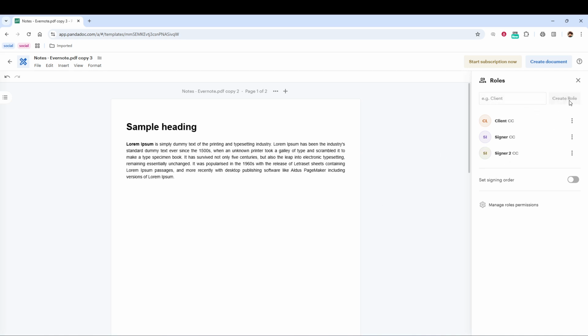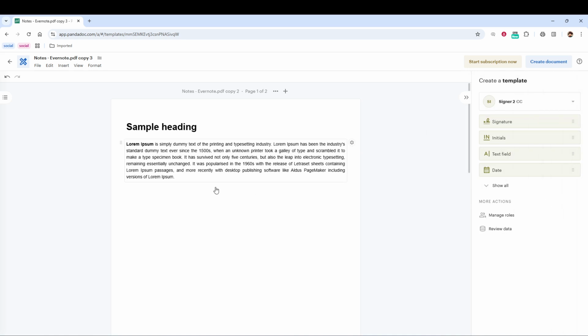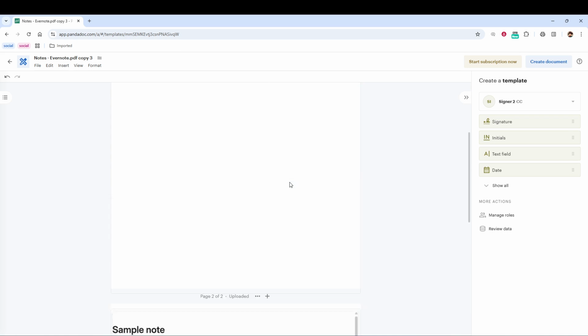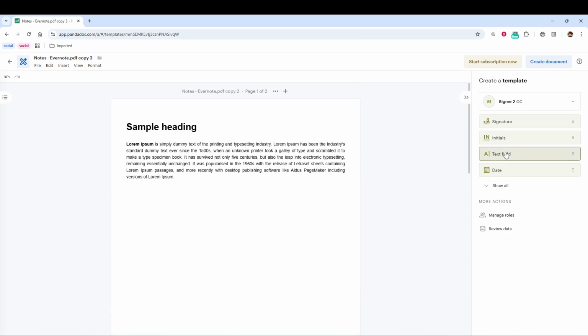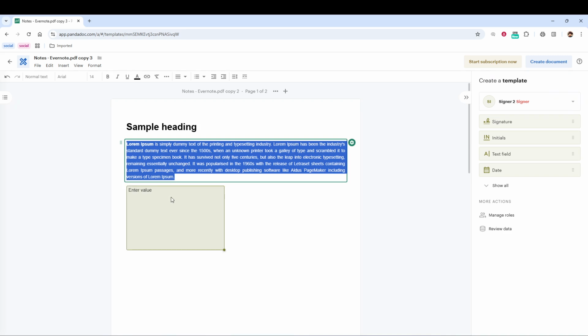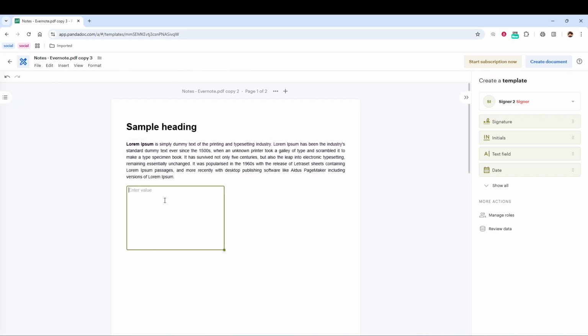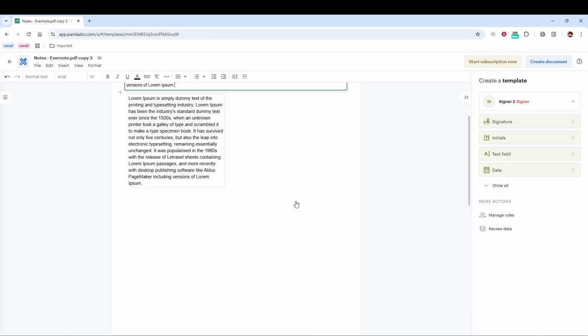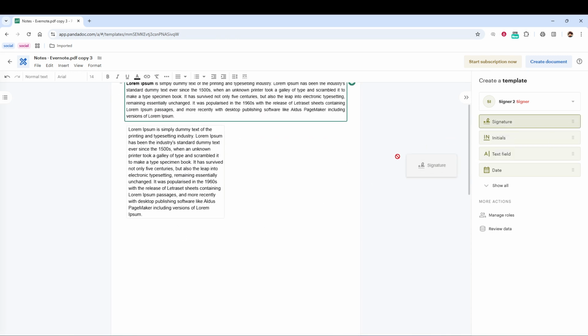With your role created, you can start building the document layout. On the right sidebar, locate the text block element. Drag the text block onto the page where you want your written content to appear. Use text blocks for instructions, terms, headings, or any information your recipient needs to read. Place it carefully so the template looks clean and professional, and leave enough spacing around areas that will need input or signatures.